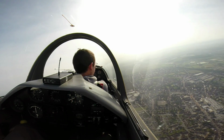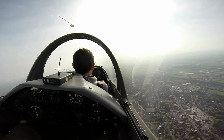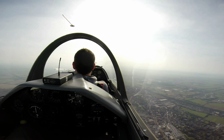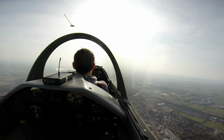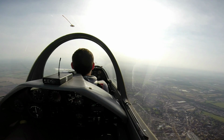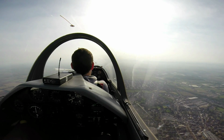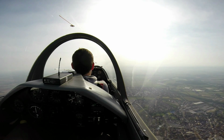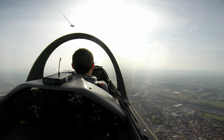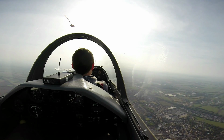So if you level off just there, that's it. And then just check the nose forward. My hands are off the stick now, so she's all yours. You see the plane just crossing in front of us, look, left to right? Is that from the airfield? No, that's another aircraft. So just keep your nose down. We want it to do 50 knots. He's well out of the way.